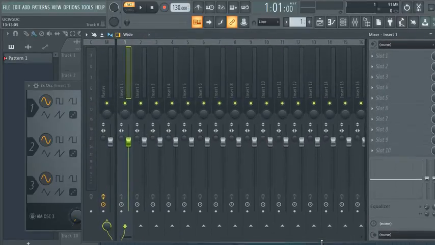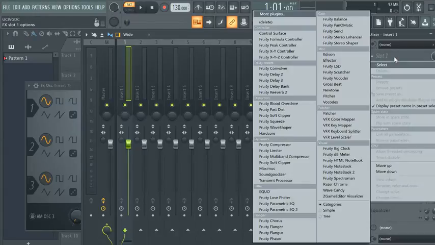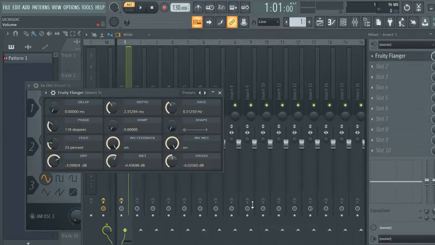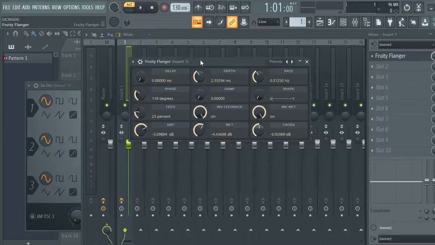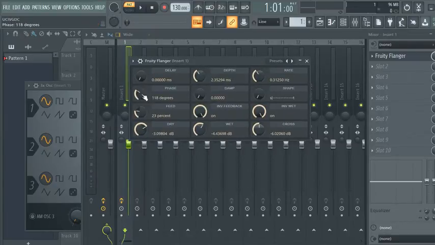So if you're not familiar, this is a mixer track. In Reaper, this would be like the stuff down below, and you would add your effects there. Let's see here. Let's put a, where is it? There it is. Let's put a flanger. So this is a flanger. As you can see, these are like the different parameters of the flanger, and these are the things that are being modulated.